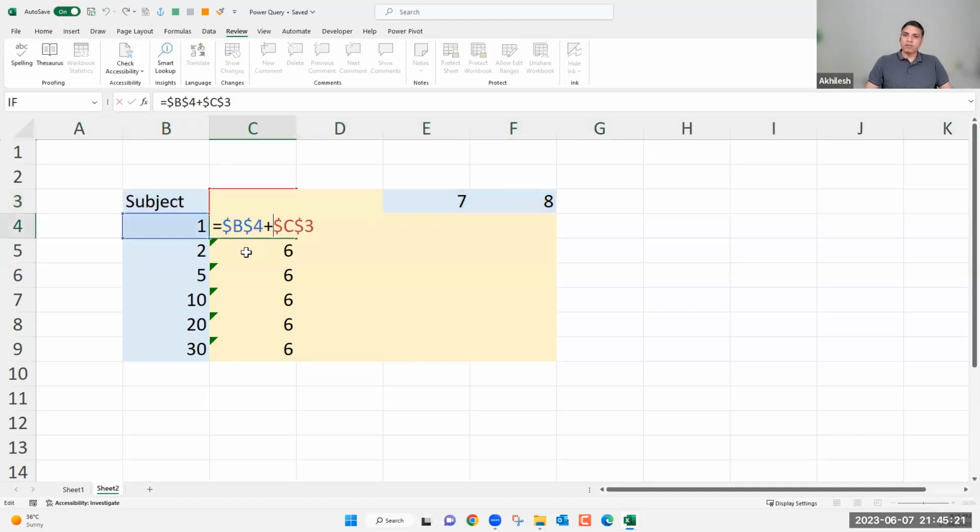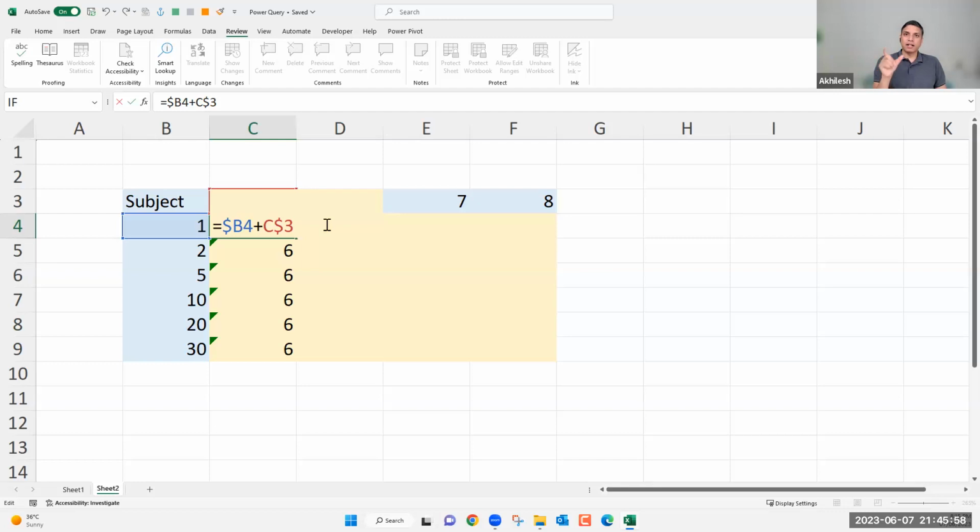So here, if I go back to the formula, column B needs to be fixed. So B will have a dollar before it. 4 doesn't need to be fixed. Why? Because currently it is 4, but I might use 5, 6, 7, 8 for every cell. So in this part, only B needs to be fixed. In the second part, C we will not fix, because C might become D, E, F, depending on how I move my formula. But 3 needs to be fixed, because my data will always come from row number 3 and column B.